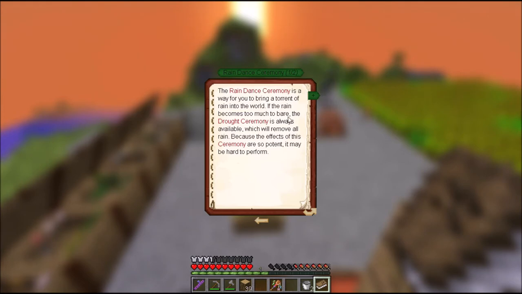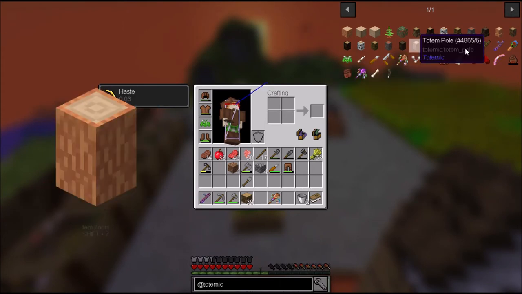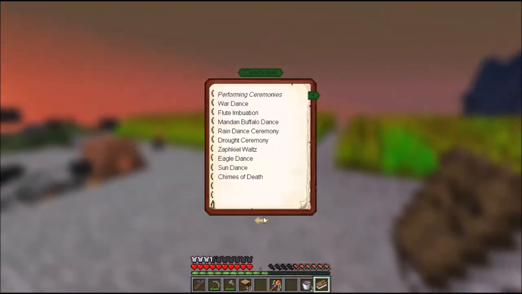Okay, if the rain becomes too much, the ceremony brings the torrent of rain into the world. How do I do the rain dance ceremony? I don't know how to do the rain dance ceremony. Maybe there's something over here that tells us how to do it. The next thing I want to do is the red cedar ceremony. I don't know how to do that.